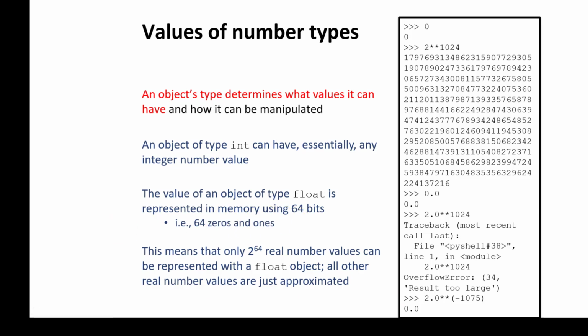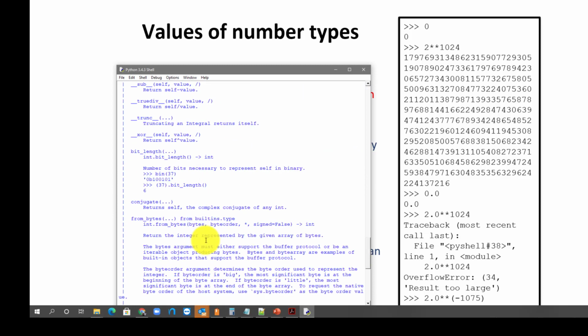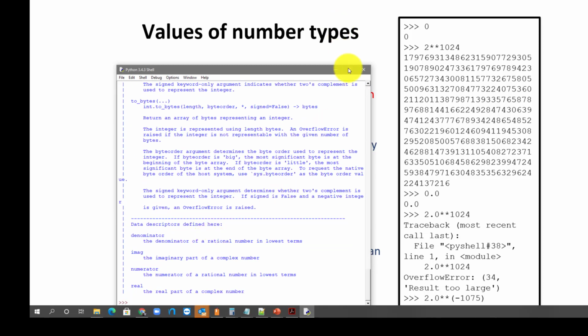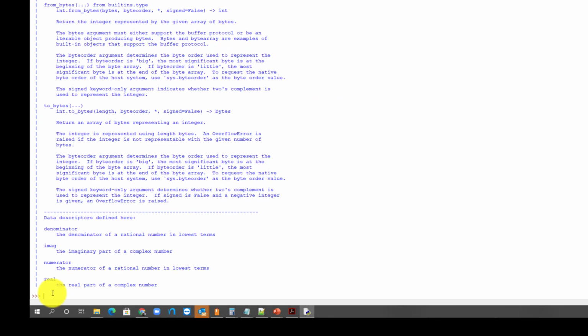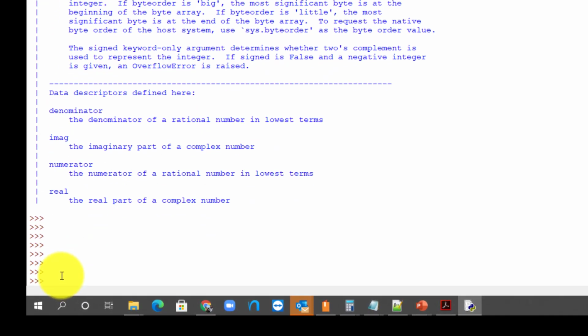So let's get back to our IDLE, and let's say that I would like to evaluate 2 to the power of minus 100.